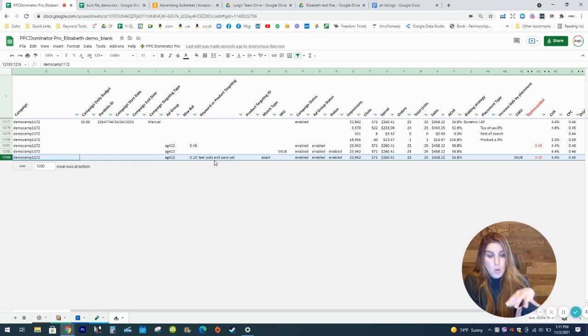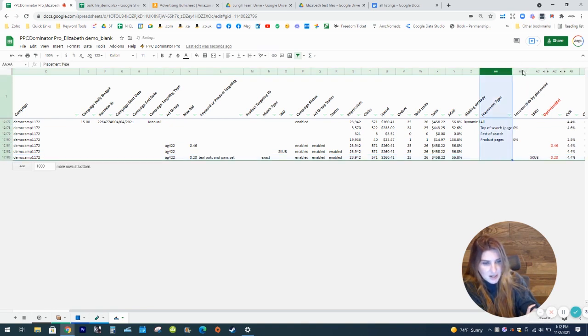If there was more than one keyword contained in this campaign, the filters should display everything that is contained within the campaign. So do note that placement percentages are set on the campaign level. So if we went through and we adjusted that placement, that's going to apply to all of the keywords, everything contained within that campaign. So you do want to be careful there. How you would adjust this is under this particular tab, placement. Let's see, increase bids by placement.